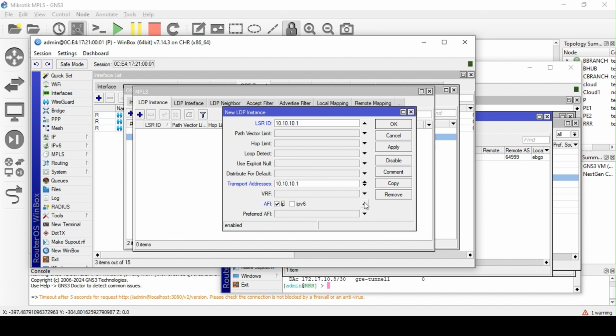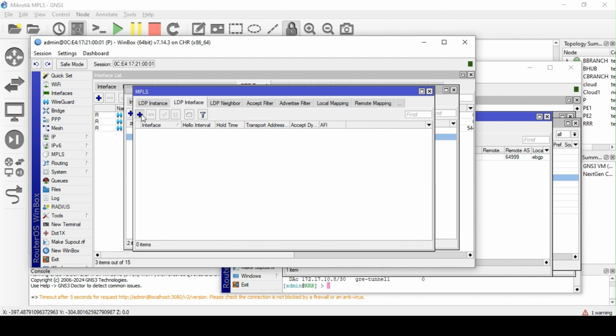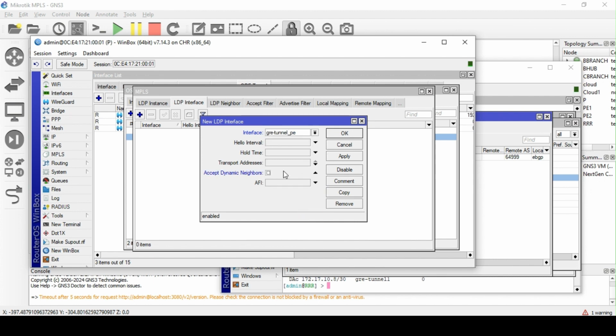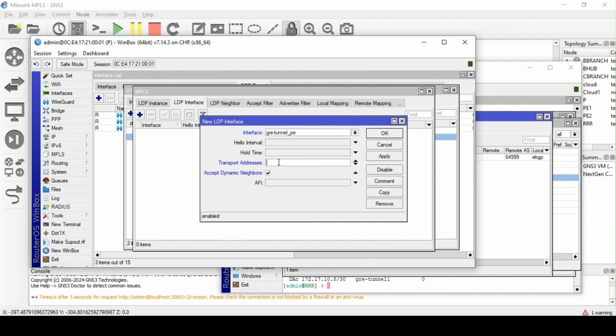It's not a must, but let me just pick it. Address family, any other thing that needs to be done here? Okay. So the interface that participates in that MPLS process is the PE1 interface, accept dynamic, loopback one. These are not important.